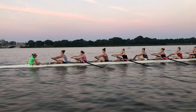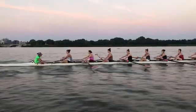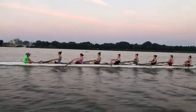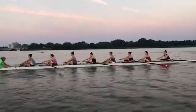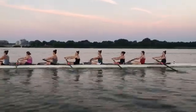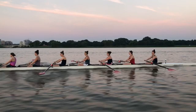But I think what we really need is just a little more recklessness from about halfway through the drive all the way to the finish, because you can see that y'all are kind of trying to row it like it looks good, which is fine when you're doing steady state, but I need you to win steady state pieces as definitively as possible.